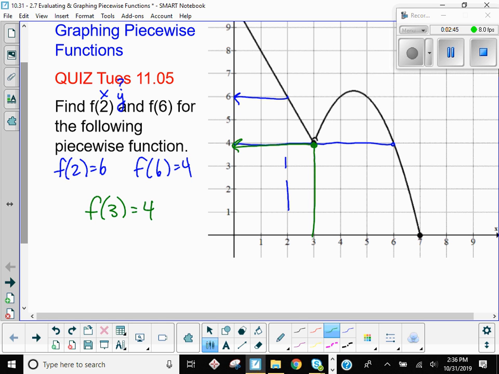But then I asked you, does it belong to linear or quadratic? The closed circle is part of the linear. This open circle that's part of the quadratic means it's not defined right there at the 3. It's an open circle there, okay? So that part belongs to the left side. And those are some things we're going to be thinking about again today for today's lesson.